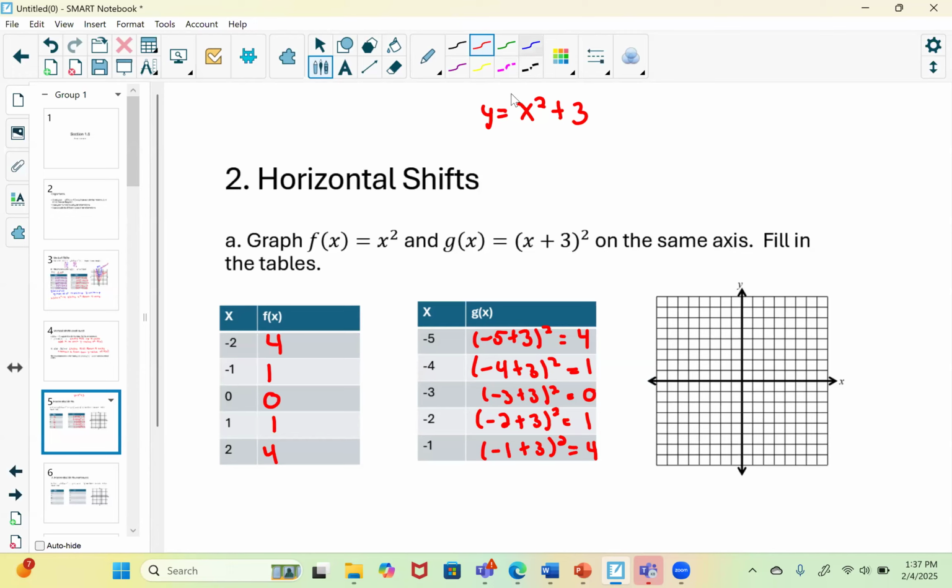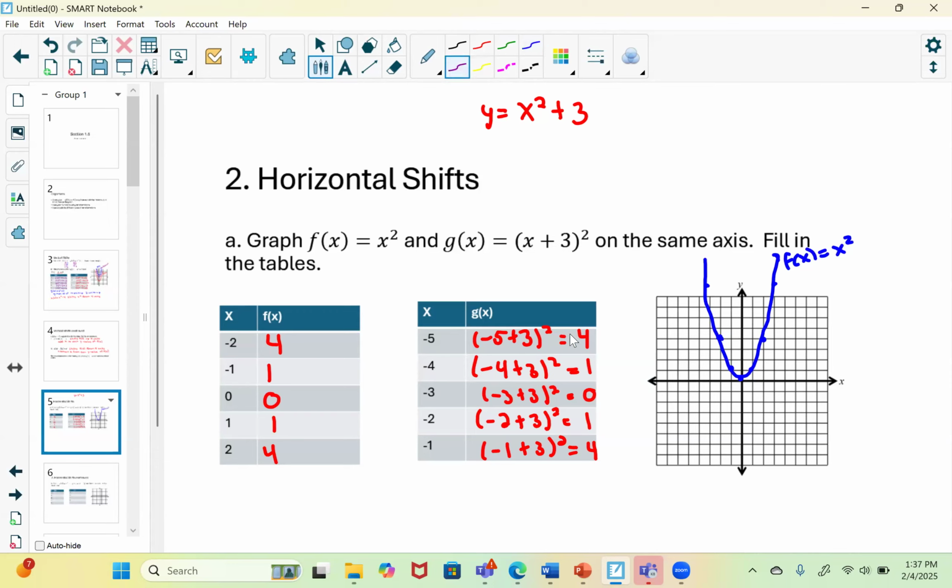So I'm going to plot both of these. I'm going to plot my f of x graph in blue. Again, this is our normal one that hopefully at this point you're pretty familiar with. And it's 3, 9. So that I get it more accurate, I'm going to plot that. So this is my f of x equals x squared.